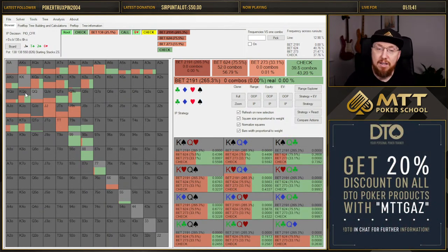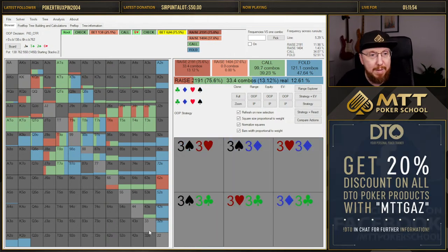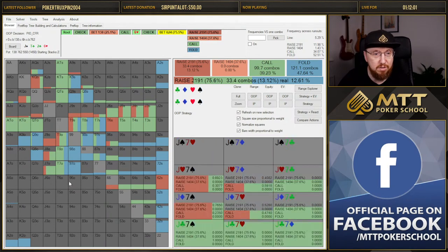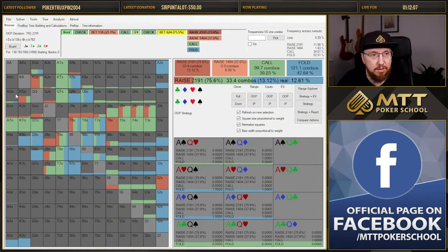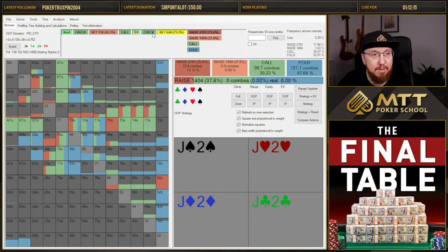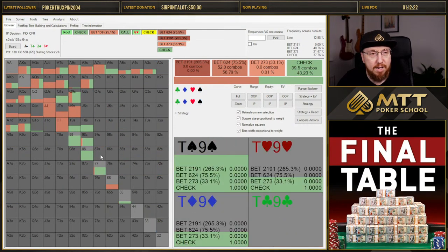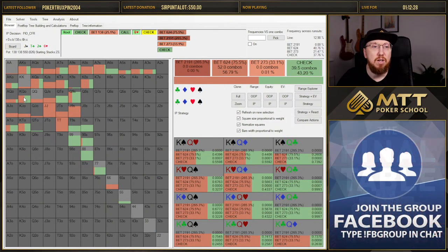So we big bet and check is what we said earlier on. King queen though, it is mixing. King queen off with a queen of clubs does a lot more checking, but our hand does a lot more betting. But it checks and it's not the end of the world. Maybe we get to see some betting. Let's see the function of betting with our hand. What kind of better hands get to fold? So it's starting to fold some 10x hands in here. All the deuce x hands actually start folding apart from six deuce, which is now two pair. We can generate some folds from ace queen as well, which is good. You got some 2x down here as well that folds. So yeah, we're getting some better hands to fold, which is nice. And we block the hands that will continue, like king 10 and queen 10. So that's good. So yeah, I can see the merits or the logical reasons for wanting to bet a hand like ours. But there are some checks as well.